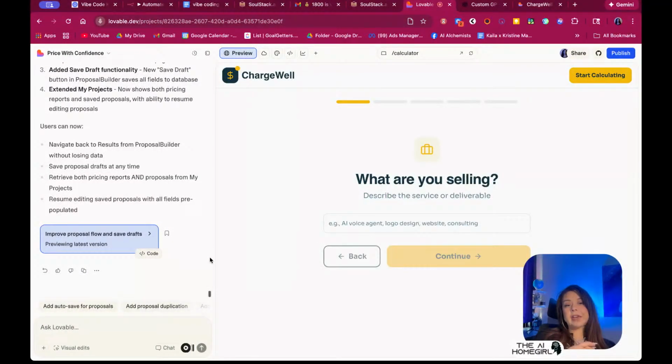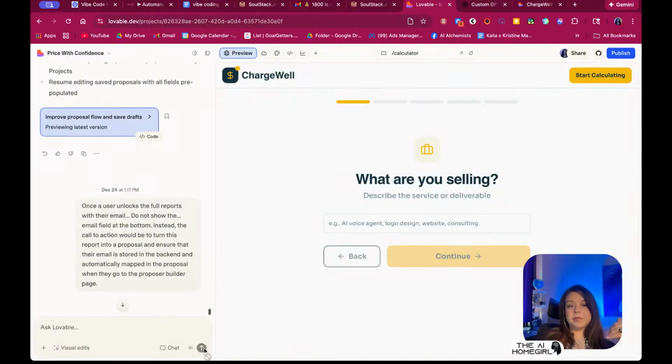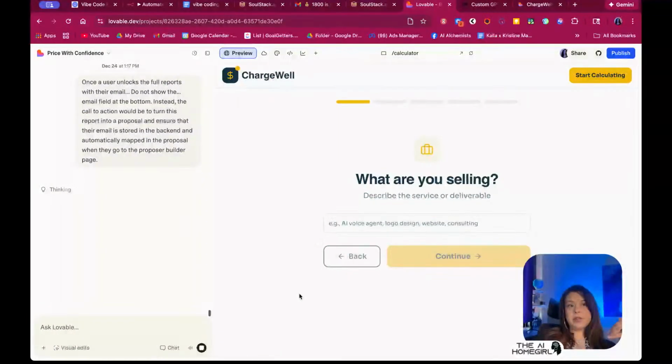Instead, the call to action would be to turn this report into a proposal and ensure that their email is stored in the back end and automatically mapped in the proposal when they go to the proposal builder page. Okay. That's the first thing we want to do.